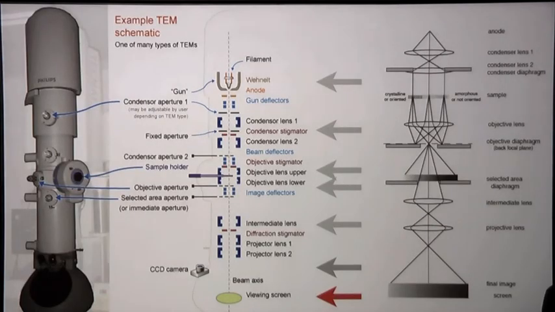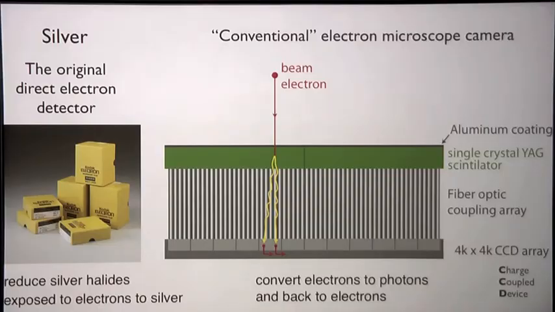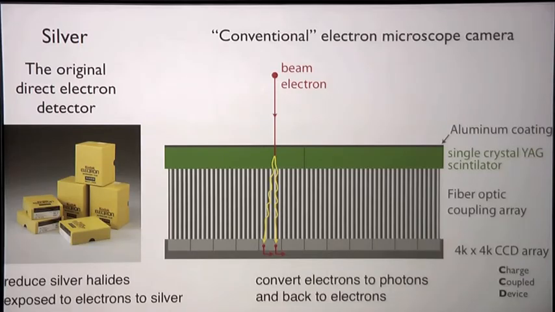Okay, filtration. So we've now made the image. How do we actually detect it? So we're down here, and actually on the real microscopes it's further down on the column. But there's basically 4 different ways. The first way is just look at it on the phosphor screen with your eyes, right? This is probably the lowest resolution way you can go. But the traditional way we detect these things is with silver.